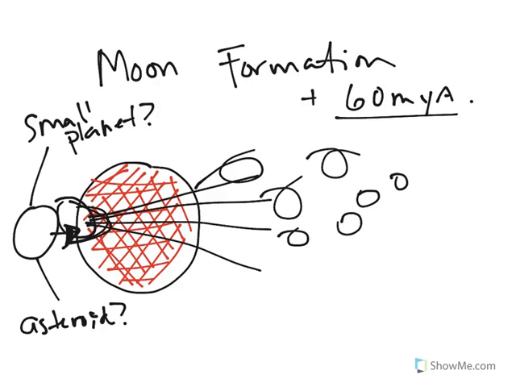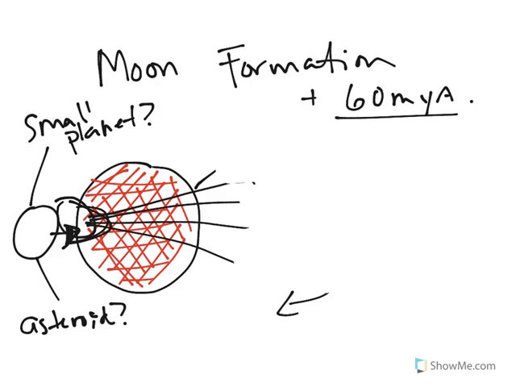Now, don't forget the Earth still has a gravitational pull. So the Earth is still trying to tug these objects back. However, these objects are hitting each other. So over time, what's going to happen is these objects, these bits and pieces of Earth, are going to start coming together. So now you see maybe we have three instead of 50. And they're going to keep coming together and coming together and colliding until they make one big object, and that's the Moon.